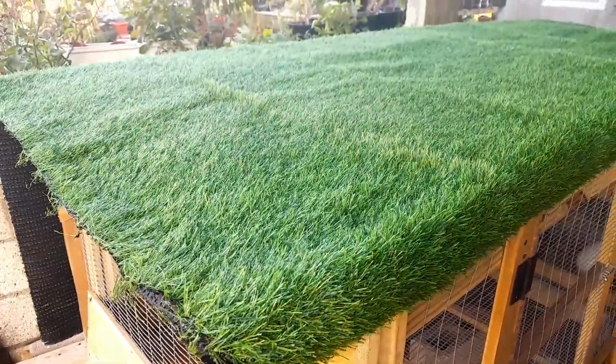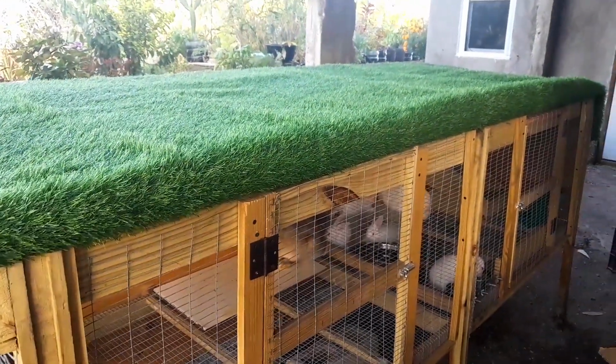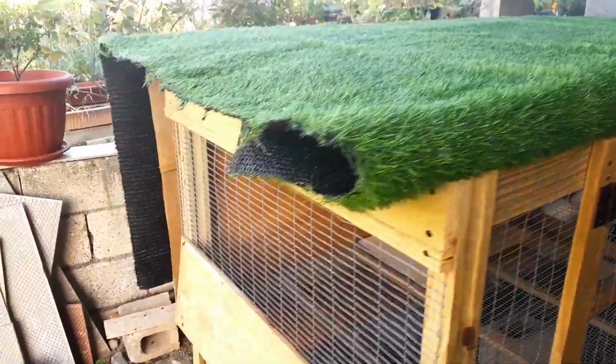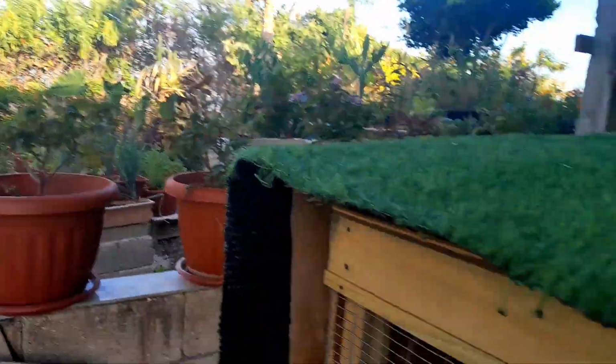Look here, guys. Steve is a genius. I was going to put linoleum, and Steve said he was thinking about it. So he suggested the artificial grass instead. So of course we went and bought this. It has the board inside, and then we put cardboard to insulate it, and then the grass. So when the sun comes up over there, they're cool. And it looks good too.